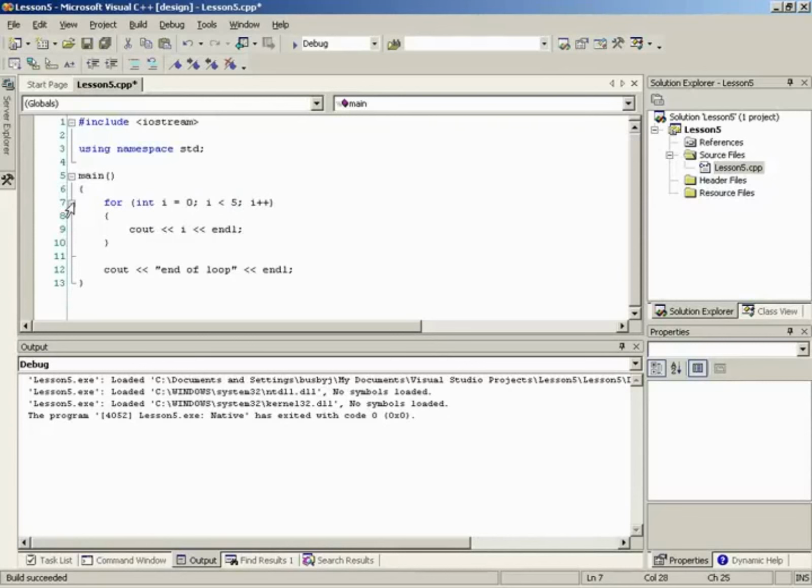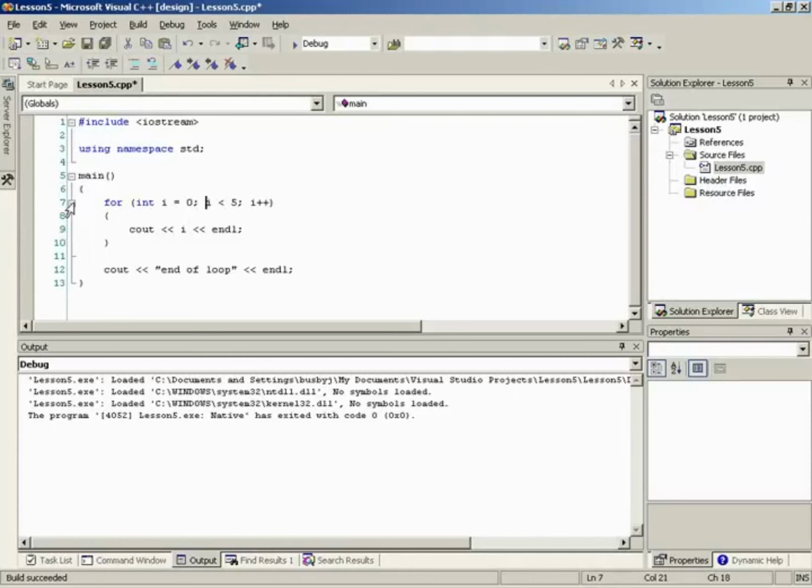Actually, it's going to run this I++. After it runs I++, it's going to check again, is I less than 5? Well, after it's incremented, it's going to be 1 now. Right. So 1 is less than 5. It's going to go through it again and again and again until I is equal to 5. Once I becomes 5, 5 is not less than 5, then we're going to simply exit out of the loop. So let's kind of see how this works.